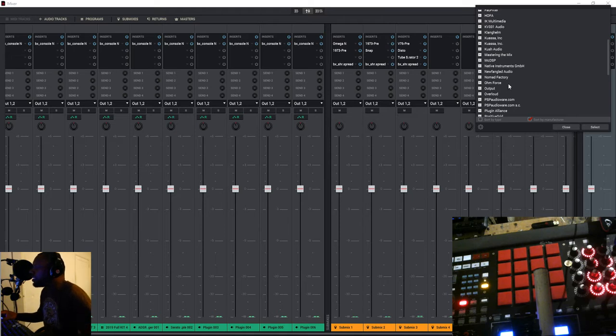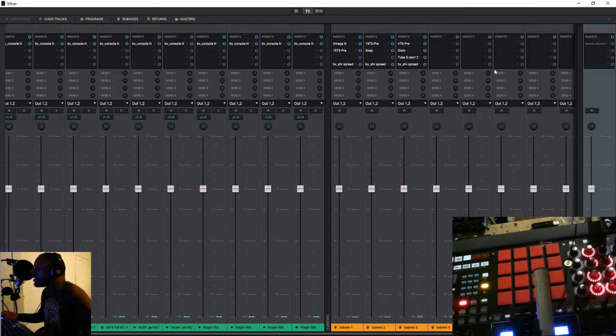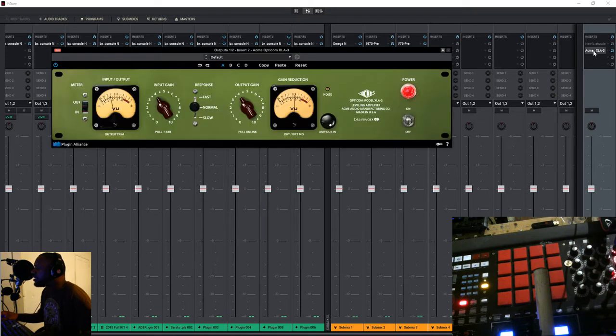Now, again, following up with what I was saying earlier, the Eventide Omnipressor is something that I like to use, and I also like to use the one again from Plugin Alliance. You can see how loud that makes your track too, and excuse the noise, there's a fan going on in my background. But this thing is awesome too on your 2 bus, not in every instance, but in a lot.